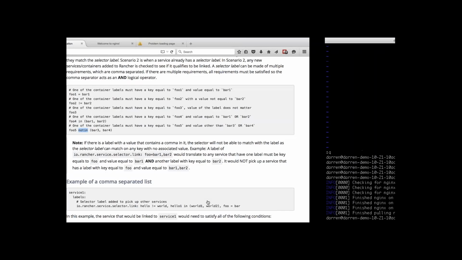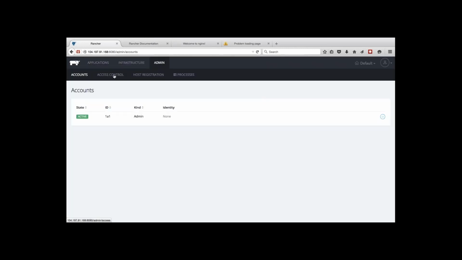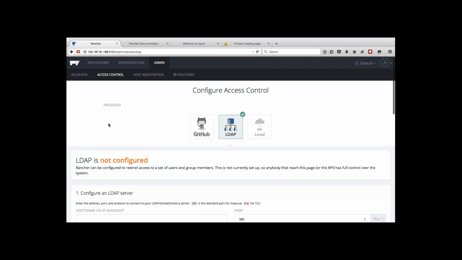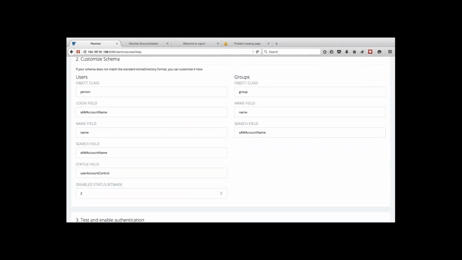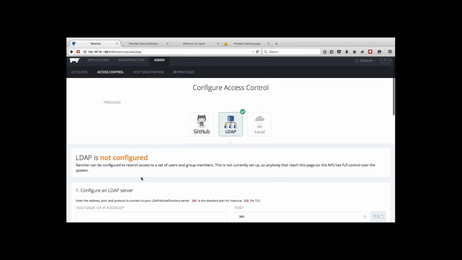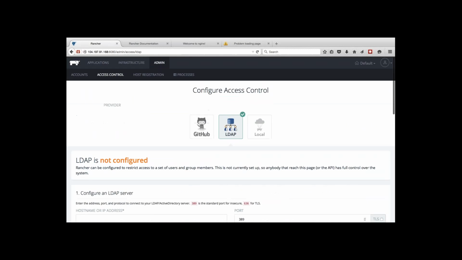Just other things, since it was brought up, about LDAP or whatever. That is just in the normal admin access control. We had LDAP, we added this a while ago. But basically, here's all the various LDAP settings. So LDAP works, Active Directory. LDAP is kind of a beast in itself, and so we're continuing to enhance this and make it more flexible for various different types of setups of how you do LDAP. So we're continuing to enhance this, but this covers most basic use cases and Active Directory, of course.